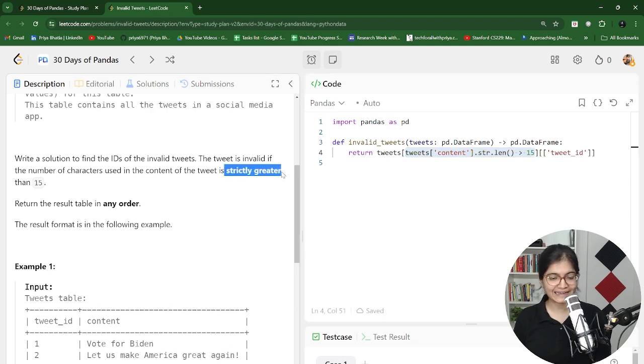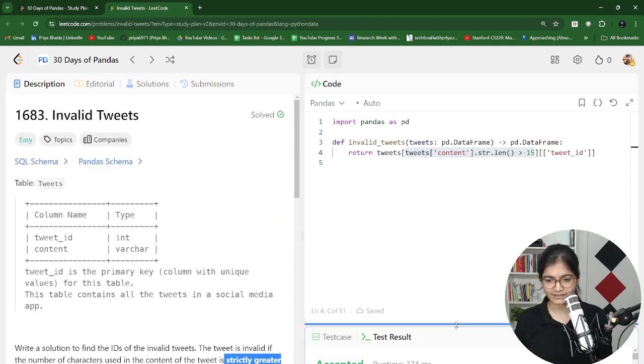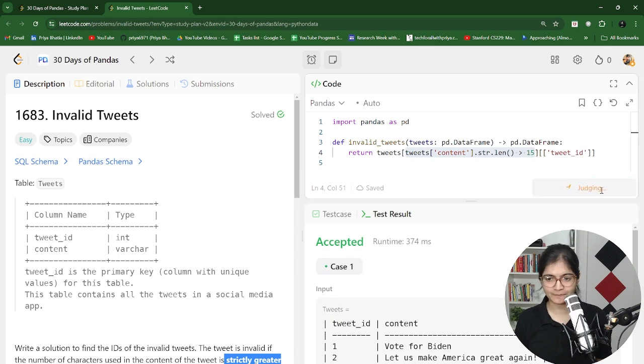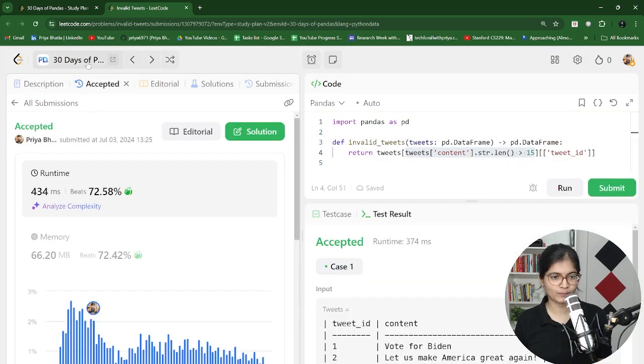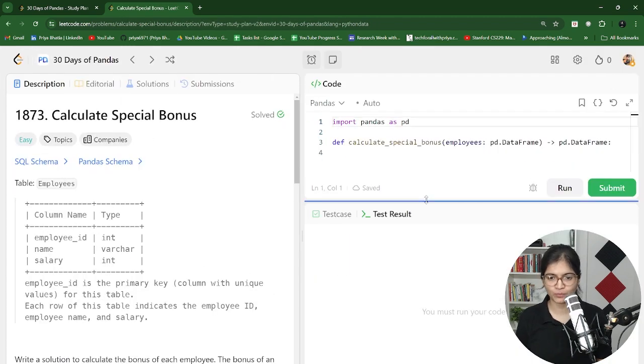They have mentioned strictly greater, not the at-least case that we saw in the previous discussion. So I think it should work fine. Let's see. Okay, it is accepting. Let's submit it. And perfect. Let's go to the second problem of today's discussion, which is calculation of a special bonus.